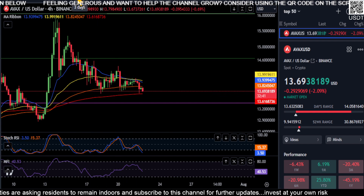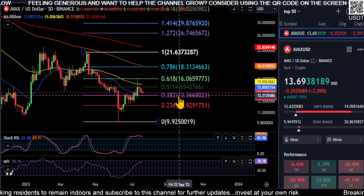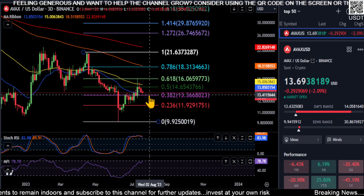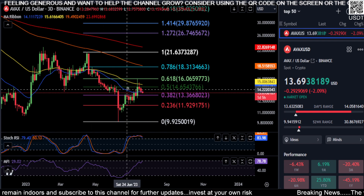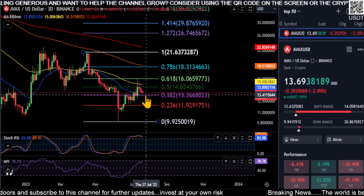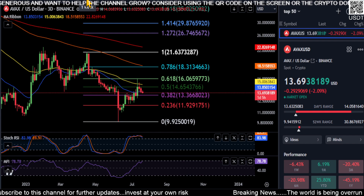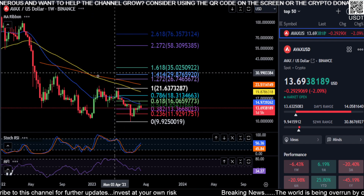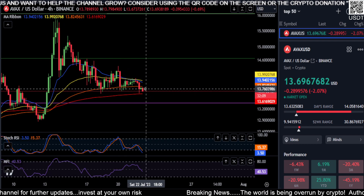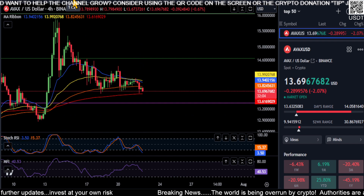So we're just going to watch that price. I would watch the 1330 to 1336 level — you can see where this wick goes down. If we hold that 382 from the high to the low, to the 0.5, to the 382, and get a bounce, that would be the ideal move. Just wanted to make a quick update on AVAX to point out there's a potential for the bottom to be put in. You're at your macro low, you have that bullish wedge formed, and it may be time for a nice bounce.